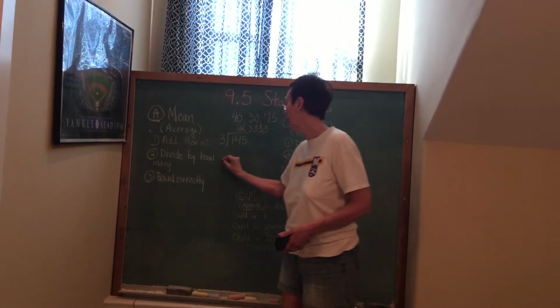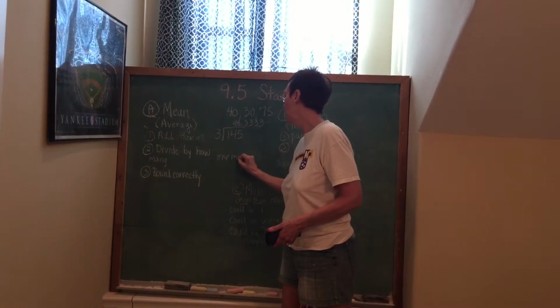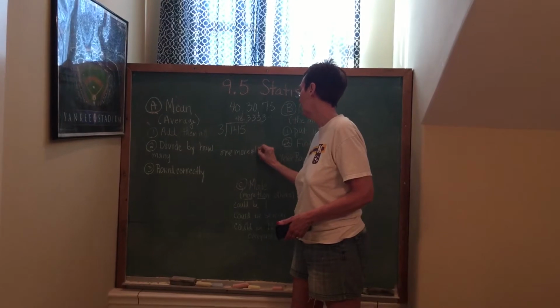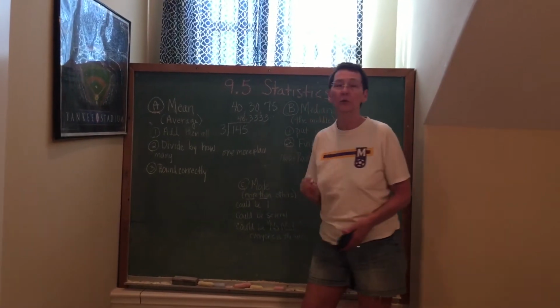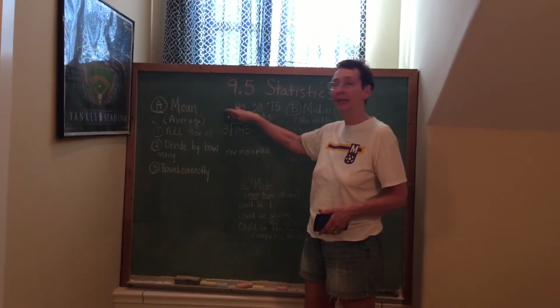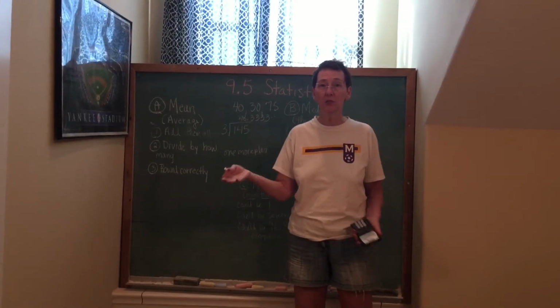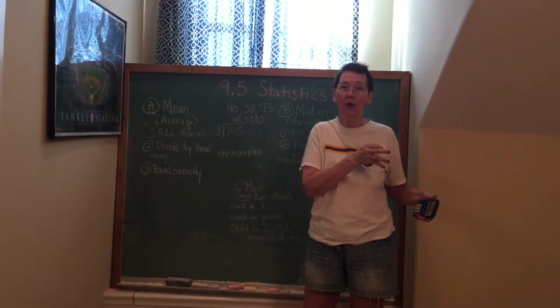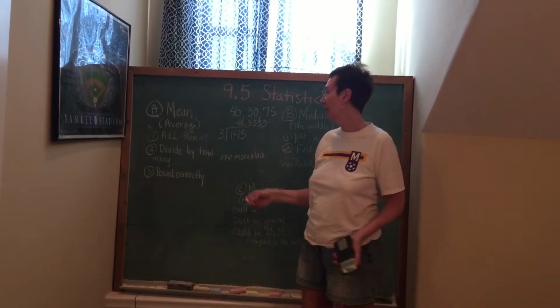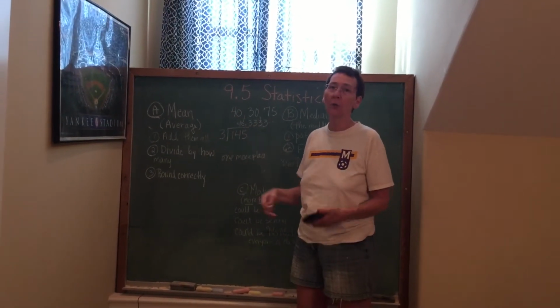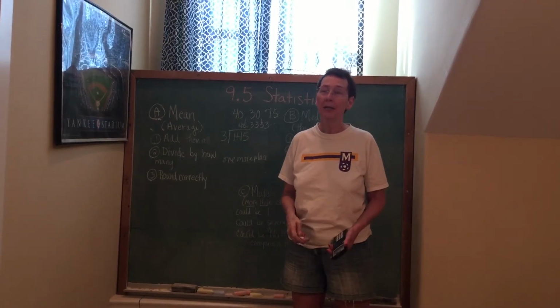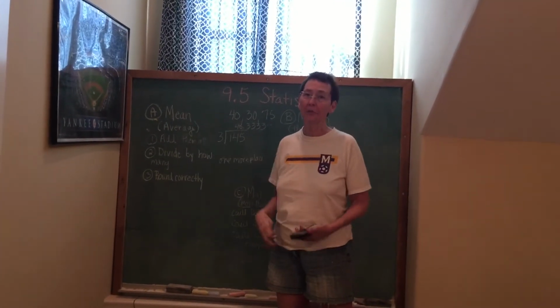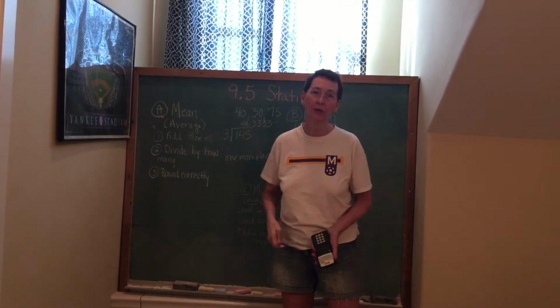So please remember, if it says 1 more place, you look at the numbers that were in the beginning and you say, well, how many decimal places did they have? I'm going to go 1 more over and round it off. Otherwise, round it off to the nearest whole number or whatever the problem says. Okay? So, mean, average, add them up, divide by how many there are, boom, you've got the average.